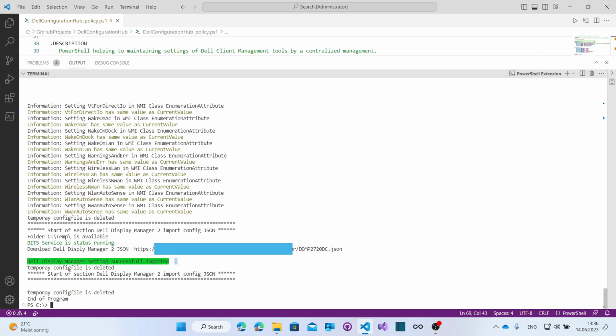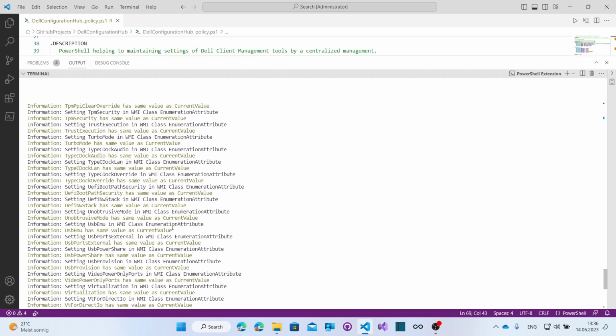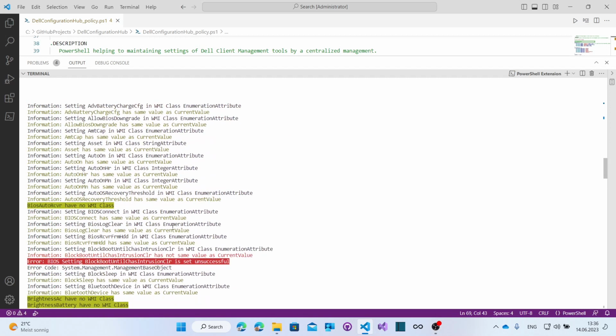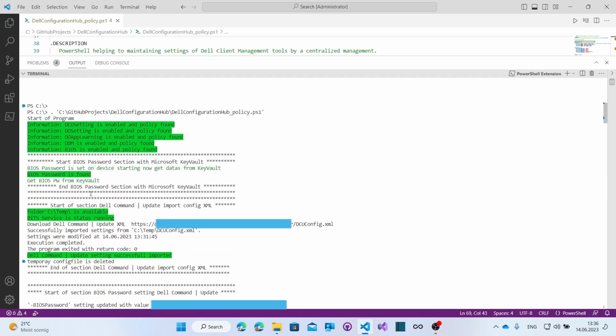So this is the process, the script. You can change everything you want. It's open source, but it isn't supported by Dell support. So you can write to me if you have findings or ideas. I do my very best, but at the end, it makes sense that you look at it with your technical people to see if it works like you expected, and whether you want to maintain your own version of it.